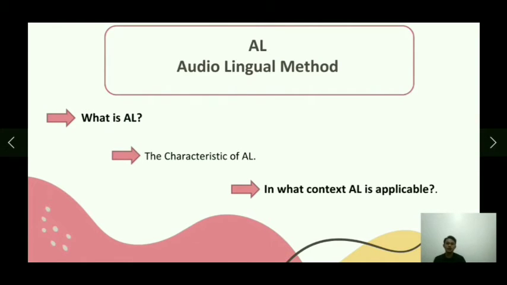Okay, the last point is, in what context is ALM applicable? ALM, audiolingual method. The instructor will present the correct model of a sentence and the student will have to repeat it. The teacher would then continue by presenting new words for the student to sample in some structure. In audiolingualism, there is no explicit grammar instruction. Everything is simply memorized in form.